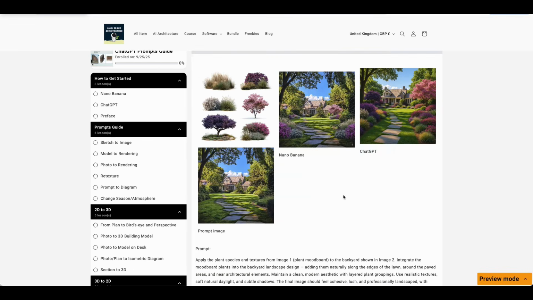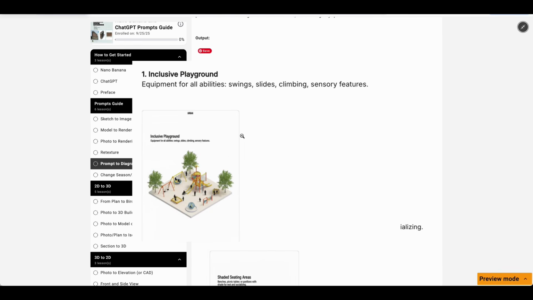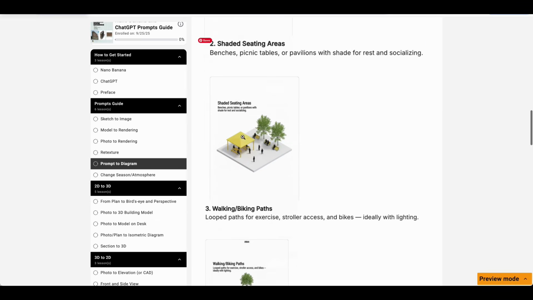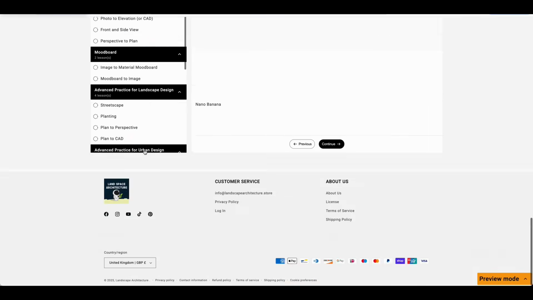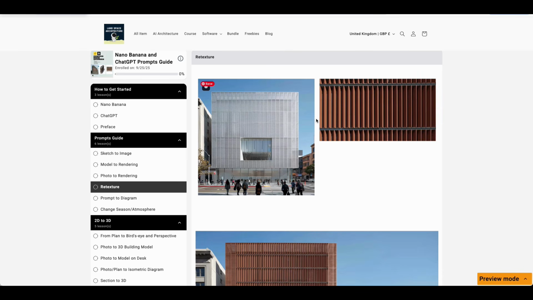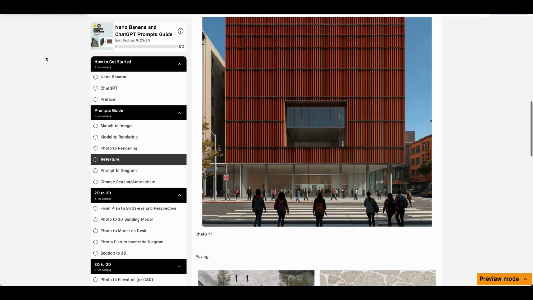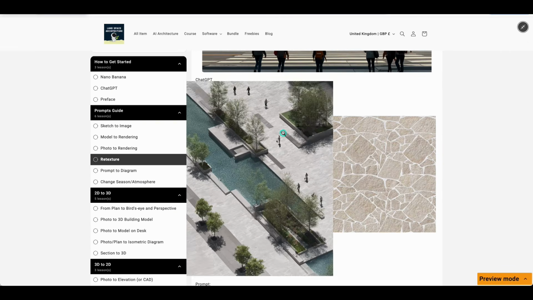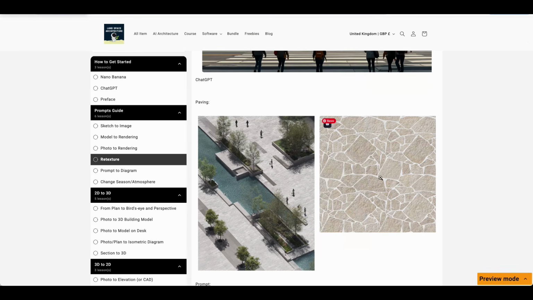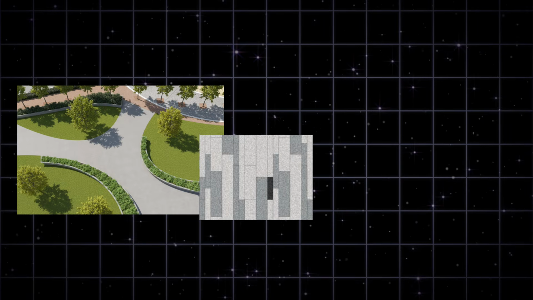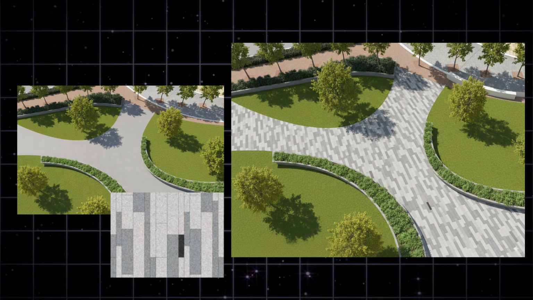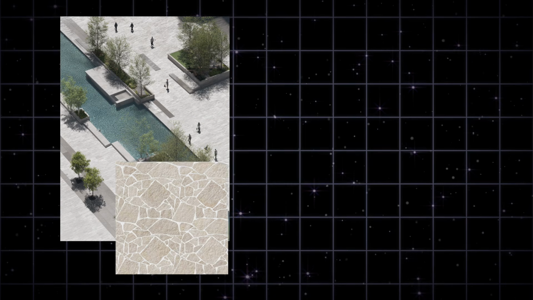For example, you can use prompts to generate a whole series of isometric diagrams with annotations that explain design functions. Or you can swap out materials or even an entire facade by combining an architectural image with a texture image and a detailed prompt. You can do the same with renderings, just like editing in Photoshop, but powered by AI. This is super useful for testing out different paving options in landscape design. Using the same method, you can swap and test the suitability of different paving materials, whether it's in a bird's eye view, a perspective, or even a plan.